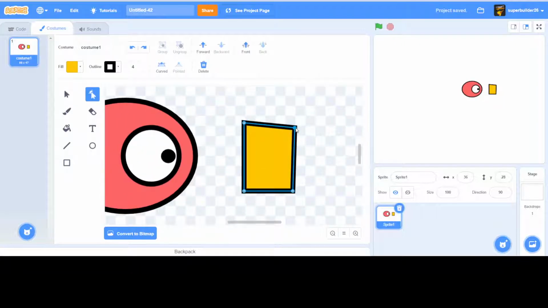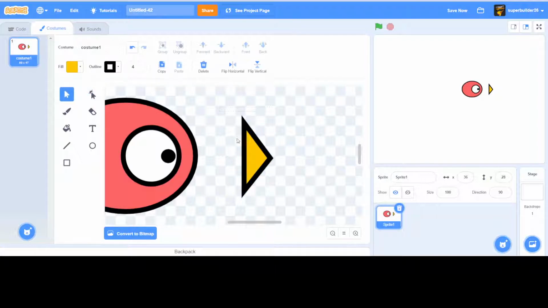So click on one of these points on your tail and press the backspace or delete button. There we go. Now we've got a triangle. Drag this up here. Yes! Perfect triangle. Alright.